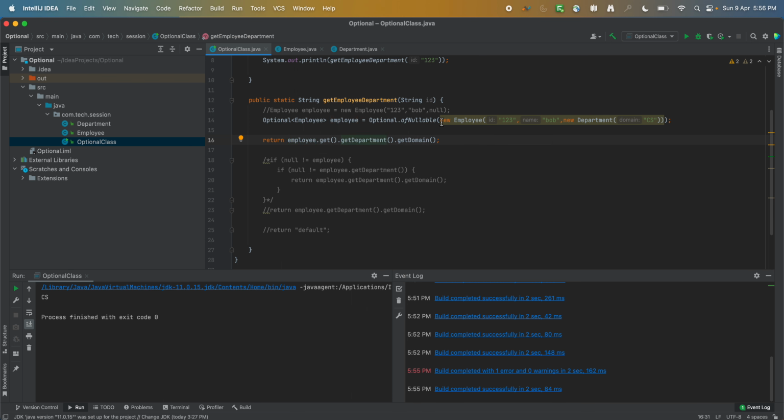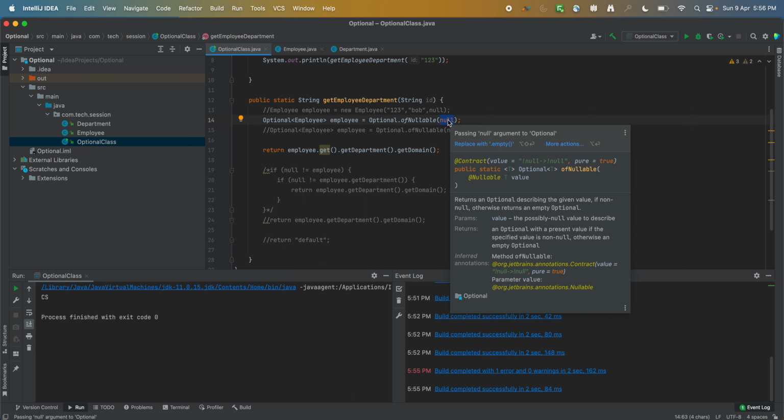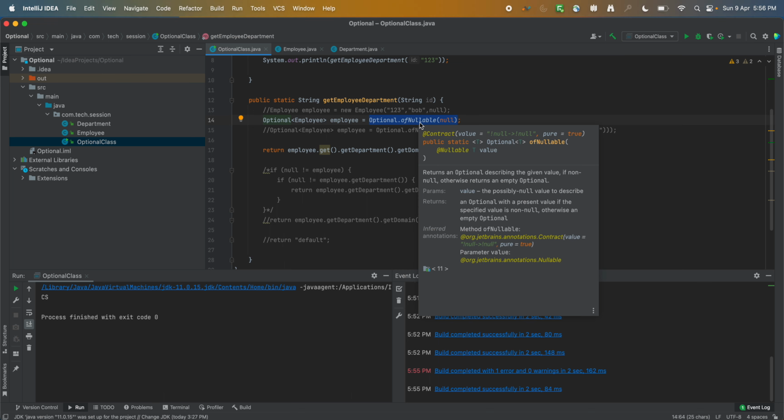Let's see that. Let me comment out this. You can pass the null inside the optional dot of nullable, because here you make a database call that would eventually return a null value, null reference. So optional dot of nullable of null means optional dot empty.